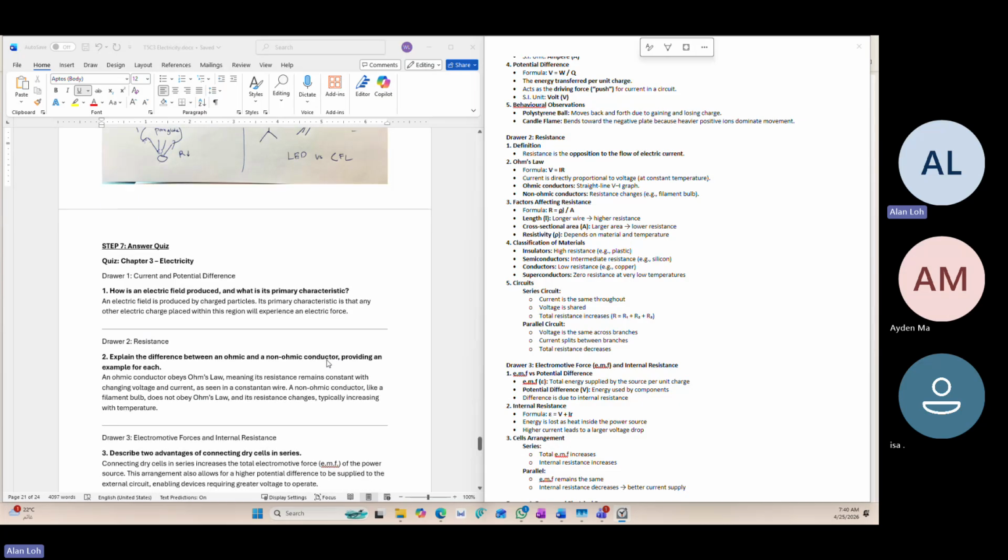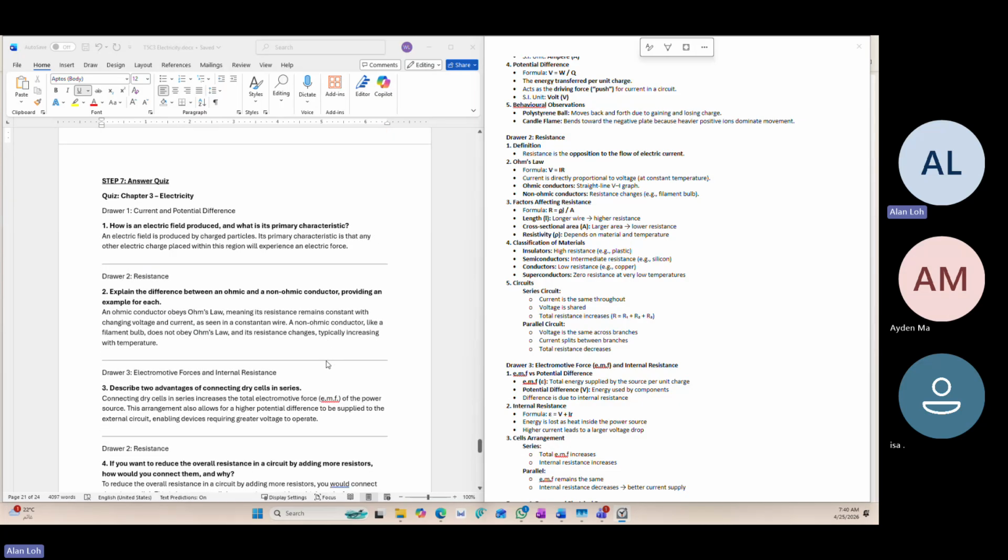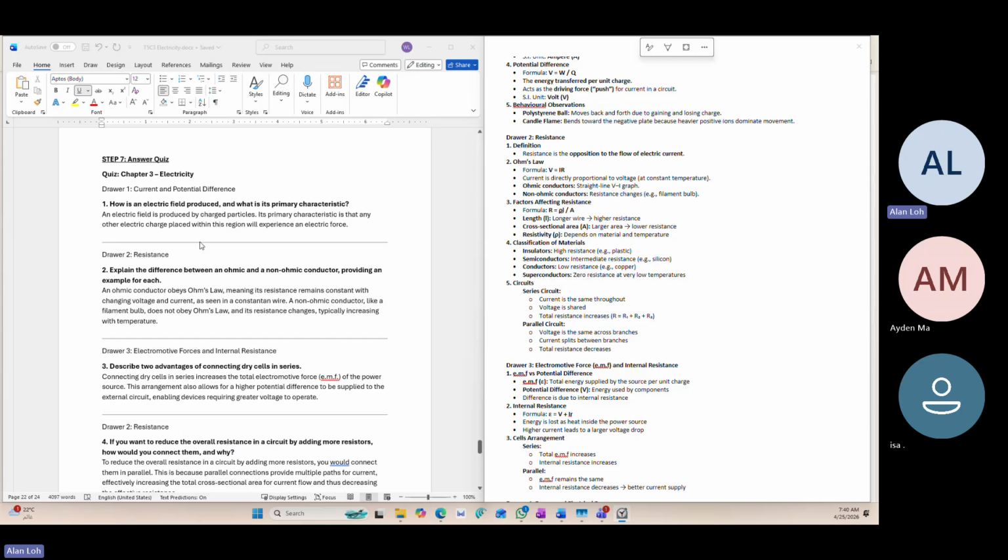Now, step 7. So now your understanding should have reached level 6. Now we are trying to move it further into 7. So how do you do this? Read the questions and intentionally ask yourself, what drawer is this related to? Obviously, you have the answer because I put the answer over here. But the attempt of answering the question, asking yourself whether this is drawer 1, drawer 2, or drawer 4, will help you remember the drawer.